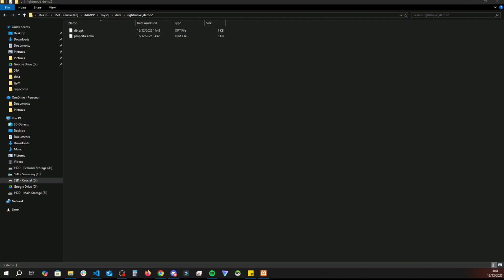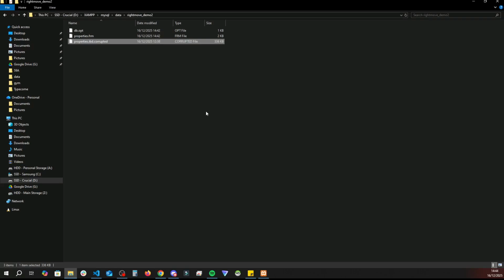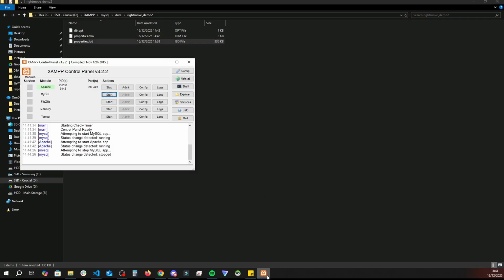What I'm then going to do is use a version of this file that has been intentionally corrupted, and this sort of corruption in the file would occur naturally when you have a power loss or a memory error happening on your server. So I'm going to paste that file in here, and now this file right here is a corrupted version. So let's see what we get. Let's try and go back to XAMPP. Let's stop this, start again.